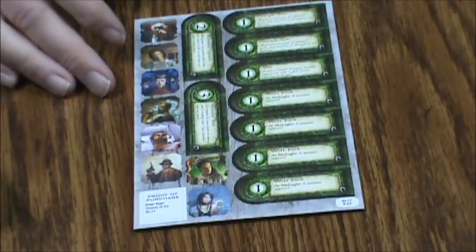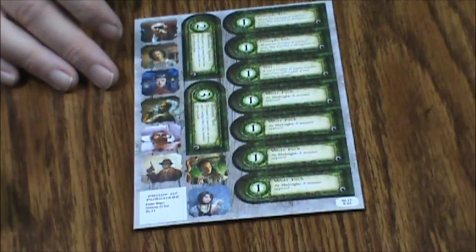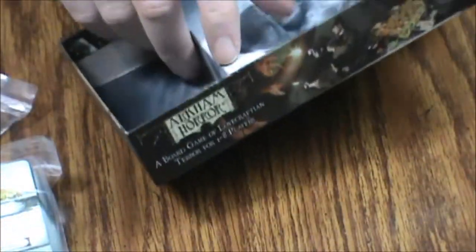So, all the information on the back. Yep, wolf packs. Stupid wolf packs. There's a Yeti in here. Alright, so let's get that out of the way. And it looks like here's our card packs. And we got a really terrified guy inside the box. Anything hiding underneath? Nope. Alright.